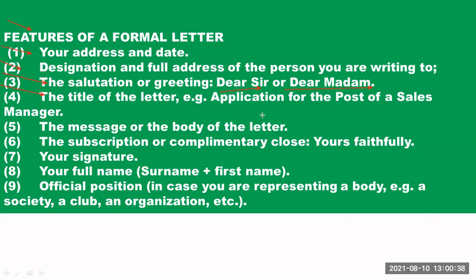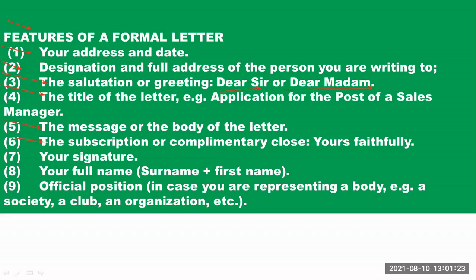For example, application for the post of a sales manager, or the deplorable or the poor state of our amenities in my community, if you are writing to probably the chairman of your local government. Then feature number 5, the message or the body of the letter. And this is subdivided into 3: the introduction, the body of the letter, and the conclusion. Then after that, you have the subscription or the close, the complementary close.